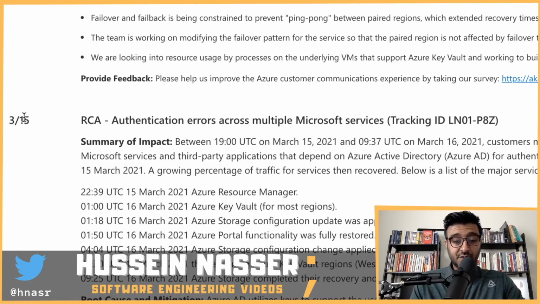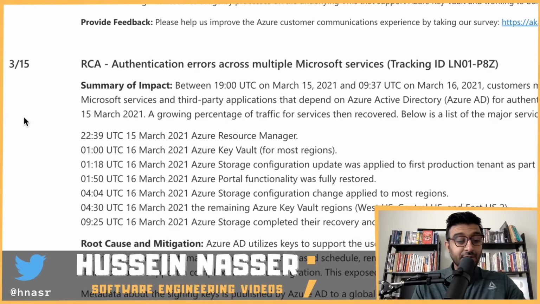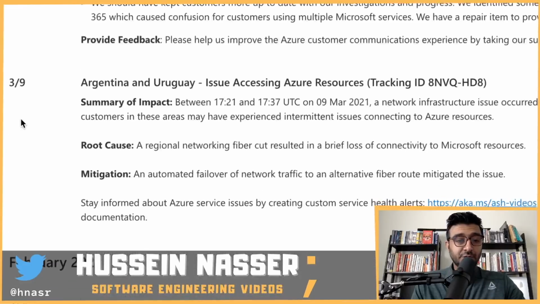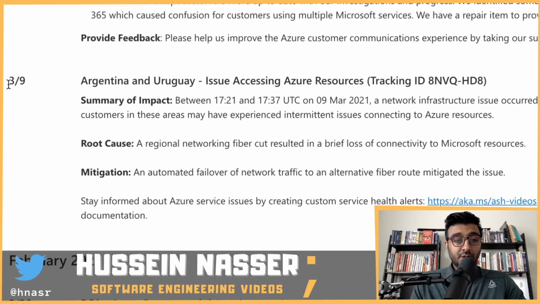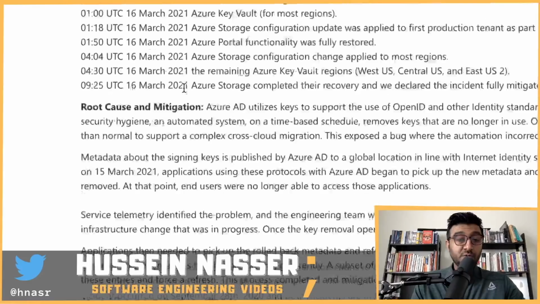The authentication and the token bug, right? Where a token was essentially incorrectly revoked and caused every single service to freak out, and they did not accept any authentication. There's another one on March 9th, but it's just Argentina and Uruguay, not the entire world. All of these were global.